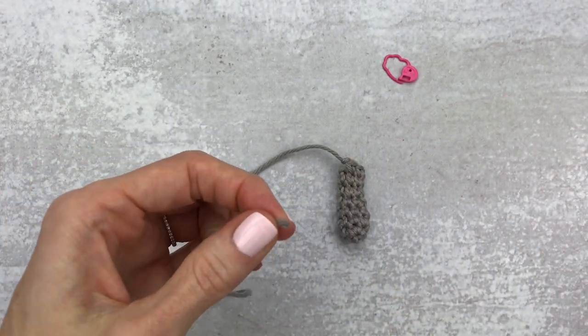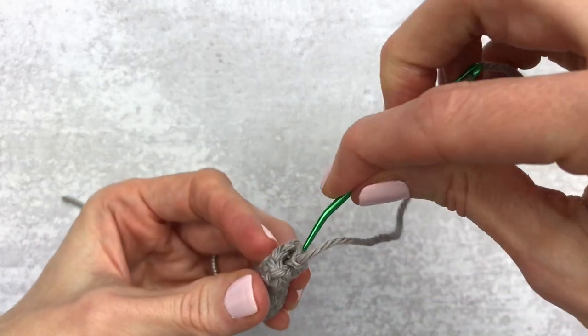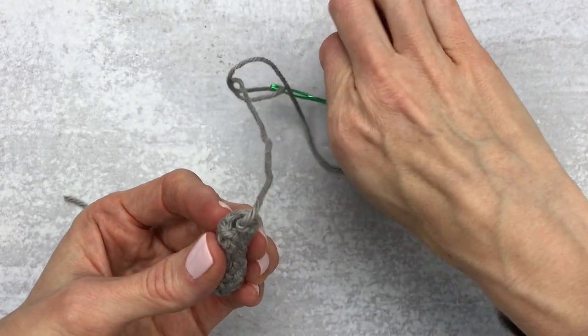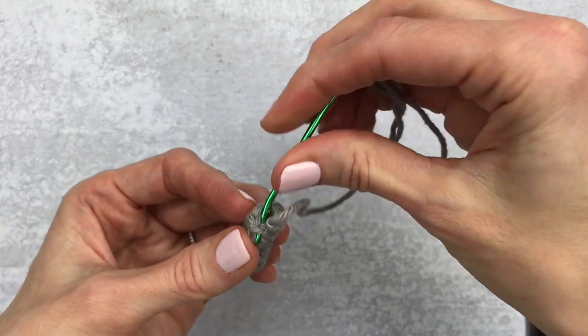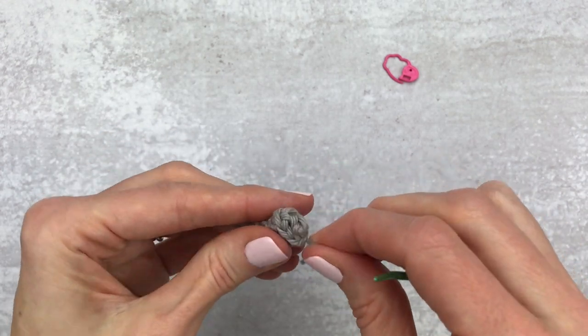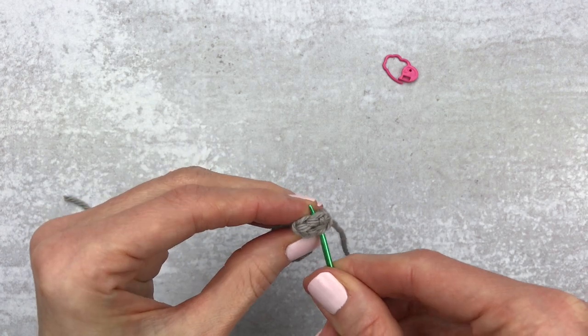And then once again, I like to sew my open-ended pieces. So I'm gonna tuck that piece in by going through my stitch, going into my stitch right next to my last stitch, pulling that in. And then I'm just gonna go through 2 or 3 stitches.